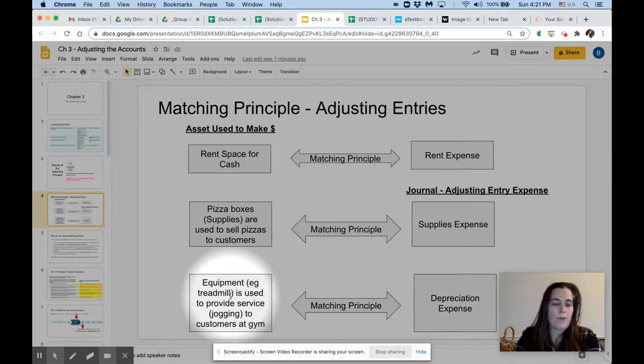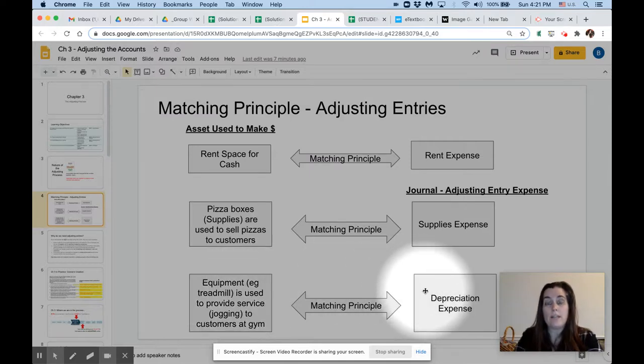Now, I have here in the example, equipment could be a treadmill at a gym. Imagine a brand new treadmill that's just been unpacked. You're a customer at a gym, you step on it for the first time, it's going to be shiny, it's going to be new, it'll work really, really well. It has no dings or dents or anything like that. At the end of maybe 5 years, however, that treadmill is going to look very different. It's going to be maybe scratched, marred up. It's not going to look the same. It might not act the same. And that's because it has slowly eroded over time, and it's basically depreciated. Its value has gone down.